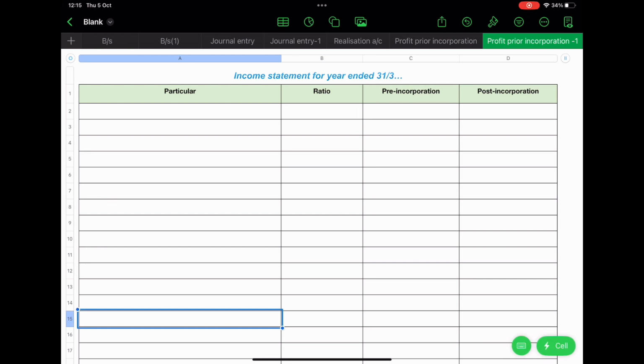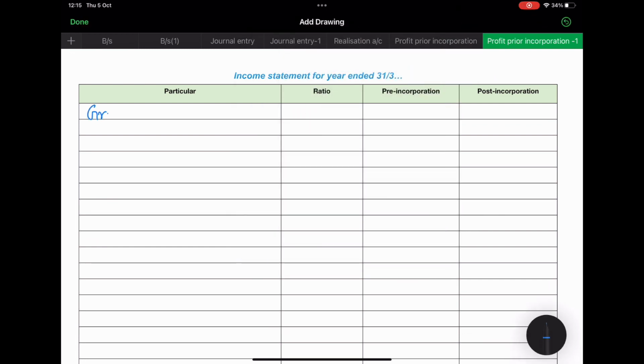So we are going to start with gross profit. As usual, the total value of gross profit is 2,40,000. In order to identify the values, I am just writing 2,40,000 over here, or else no need to write the total value. On what basis are we going to bifurcate? On the sales ratio, 9:11. So 2,40,000 into 9/20 will be 1,08,000, and 2,40,000 into 11/20 is 1,32,000. Because we don't have any other income related adjustments in the question, this is the total where we can write the amount directly: 1,08,000 and 1,32,000.